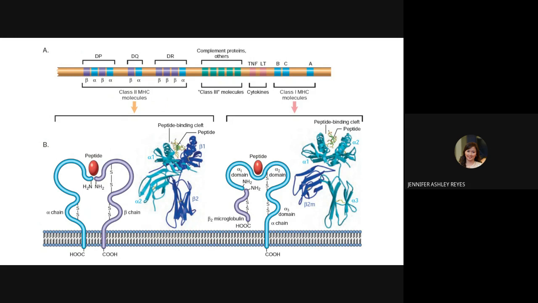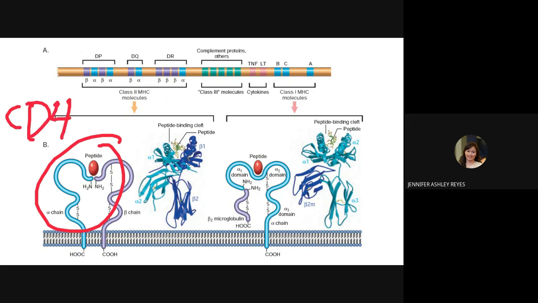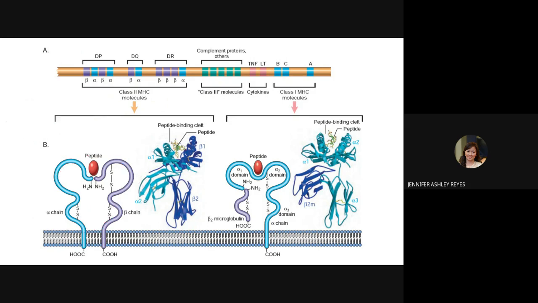So which T-cell receives the information from MHC class 2? That is the CD4 plus T-cell. The peptides that result from proteolytic cleavage are then associated with class 2 heterodimers in the vesicles, and the stable peptide MHC complex will be transported to the cell surface, because that is where the interaction between our MHC and the T cell happens. In that interaction between MHC class 2 and CD4, the CD4 molecule will act as the co-receptor, and the one that will bind is the T cell receptor.